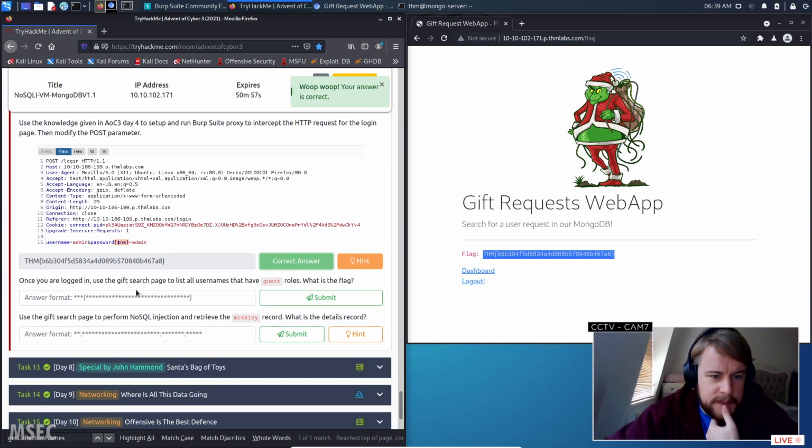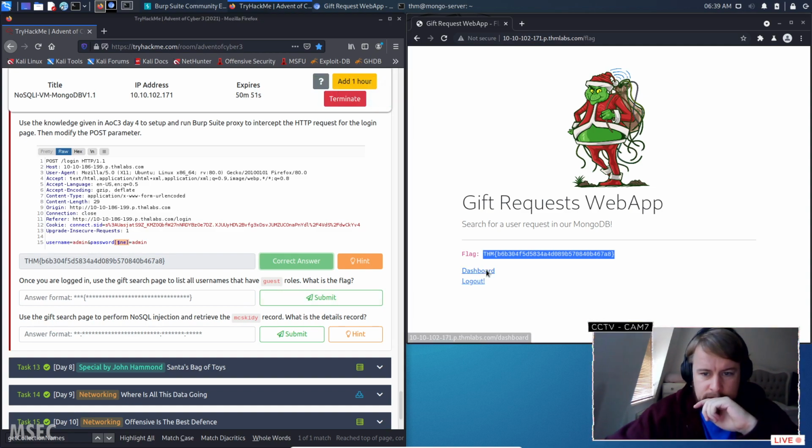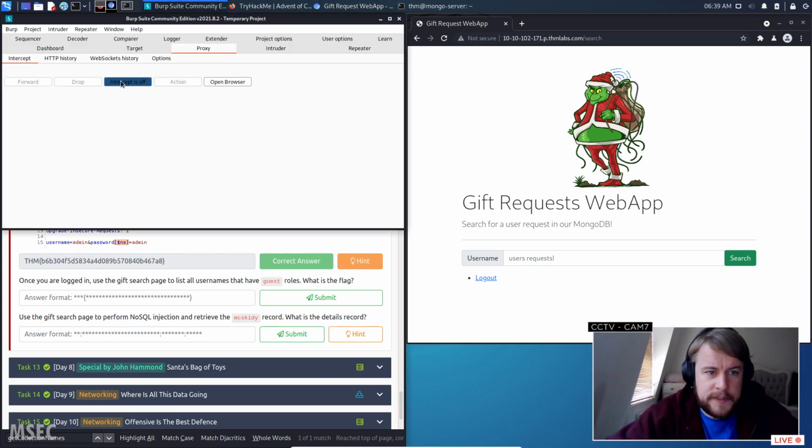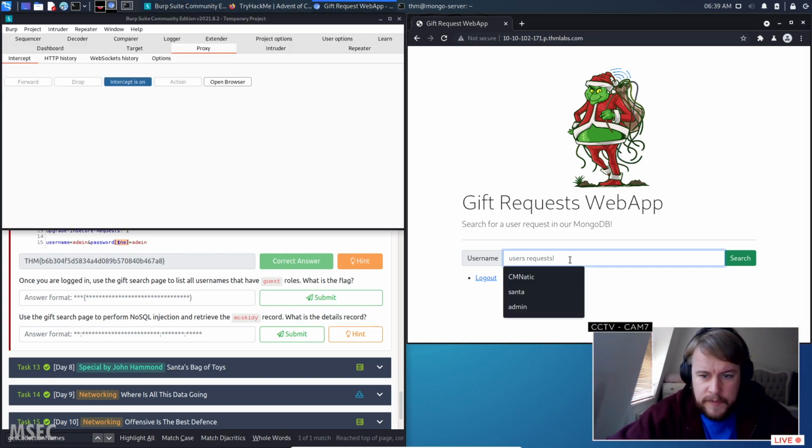Once you're logged in, use the GIF search page to get all usernames that have a guest role. So, dashboard, search. So we're going to be searching for just a guest.